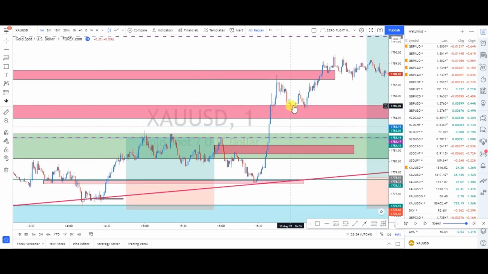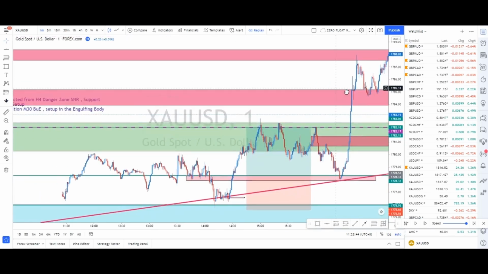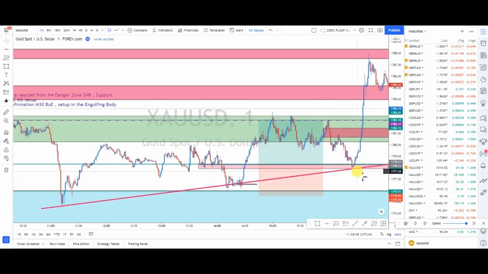Even here also, when price breaks, you can use this as a NORA entry. Why? Because this is a base break. Base break, return to this new base. Previously was a supply base, now tested as a demand base. It goes up. So if you know the basics of SND, you can use this to trade as well. So the NORA entry is very, very good using the M1 time frame.